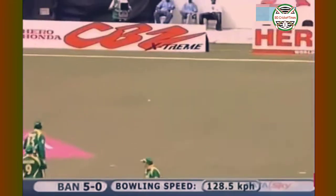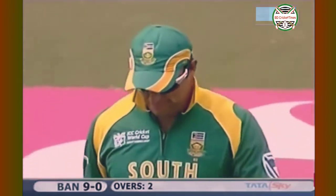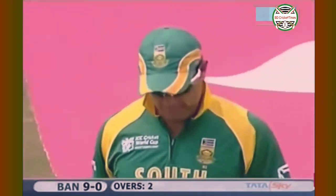Tries to catch it. It's gone through Justin Kemp at a pretty rapid pace. Life to Tamim Iqbal. 9 without loss. A couple of boundaries in that over. The second one, the one that we're looking at, very streaky, but no half measures as far as Tamim Iqbal went. Quick delivery. Just a little bit of width to free his arms. Really flew. Difficult take.